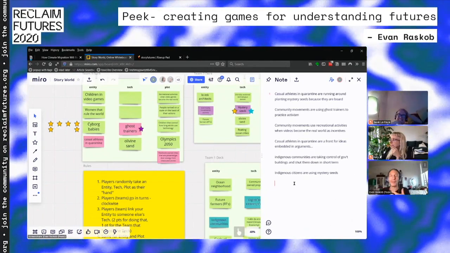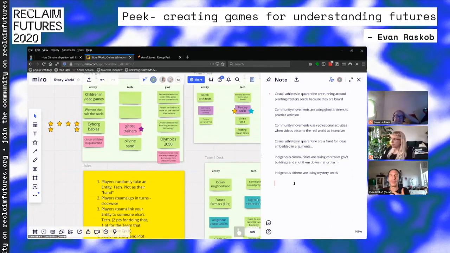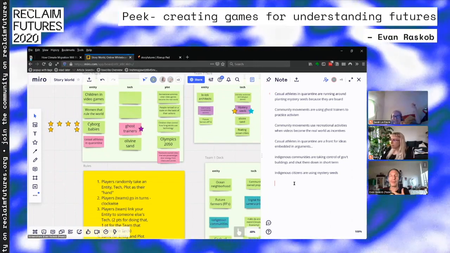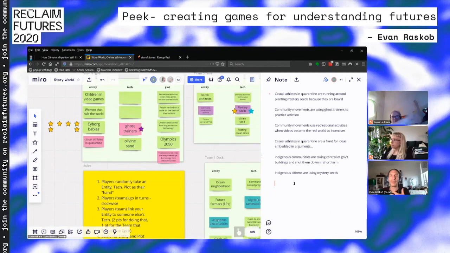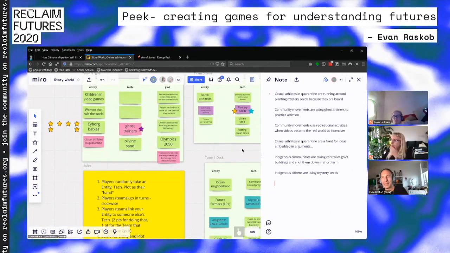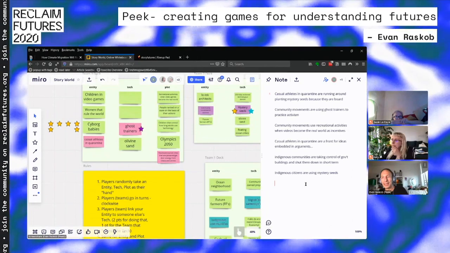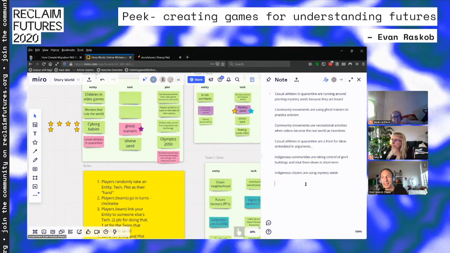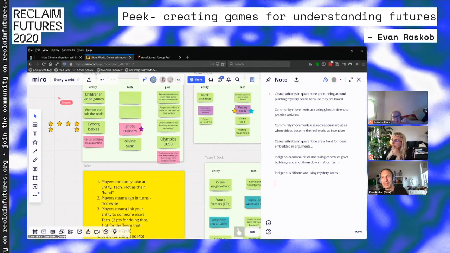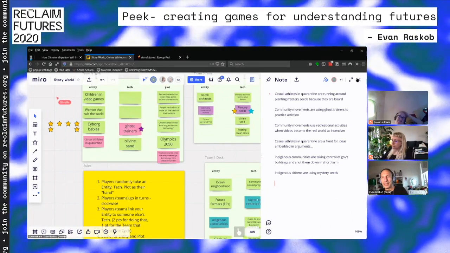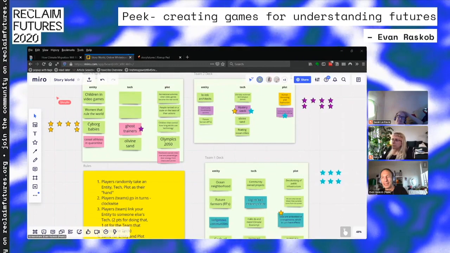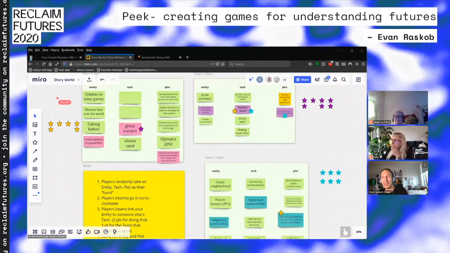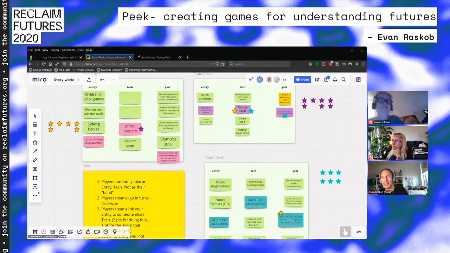I like how there's board notes. By the way, using Miro to make these games and play them is a new thing to me now. I've been play testing, and this is the first real time I've tried it, and it's pretty fascinating if it works. So it's nice to take notes of these worlds, so you can go over what's going on. We've got a fascinating world of casual athletes in quarantine who may not be who they seem, community activists stuck in video games and the real world, and indigenous communities at the same time taking back control of government and about to decolonialize public infrastructure. They're definitely setting up for some kind of very abstract plot to come together.